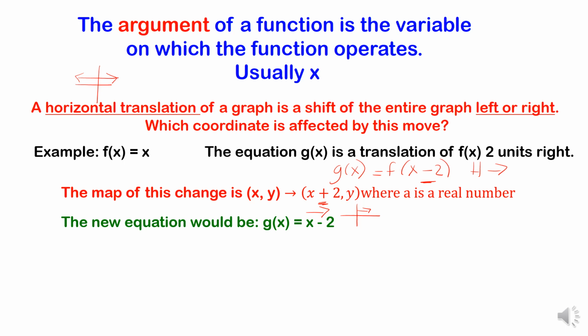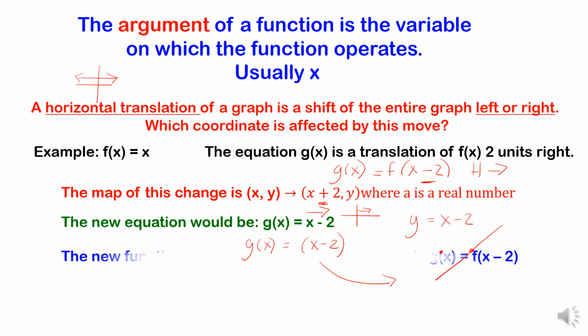And then the new equation could be written like this, or like this, to be more precise, to show that it's a horizontal function. The problem is, I could write an equation like this, and I will get the same line as this. So how do I know if I went up and down or left and right? I have to look at those corresponding points. That's the key. And then the new function looks like that, which is what I wrote there.